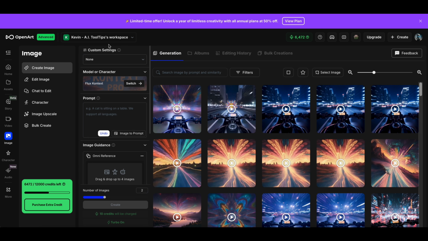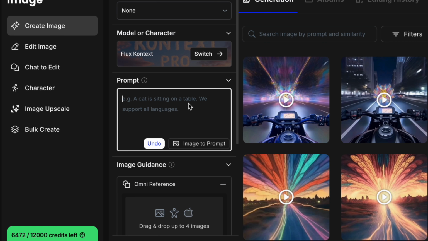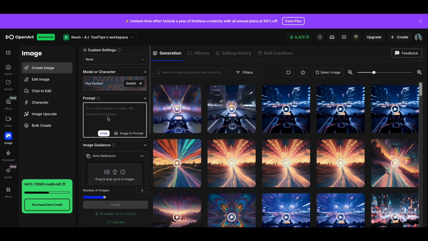And next we're going to need to fill in a prompt. This can be as simple or as descriptive as you want it to be. It's going to be lots of trial and error as well. And same will be with these video generations. Sometimes you will get a generation that just works perfectly. Other times you get something that looks absolutely nothing like what you had imagined.